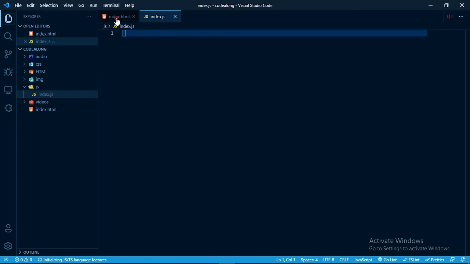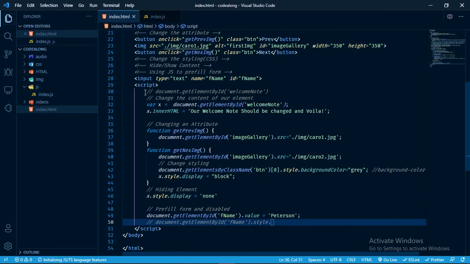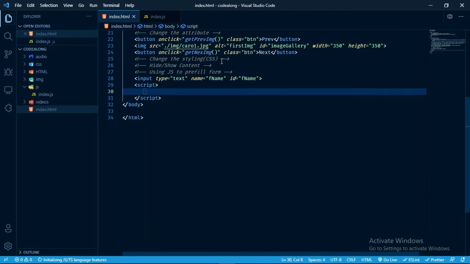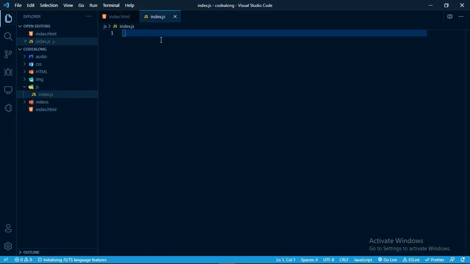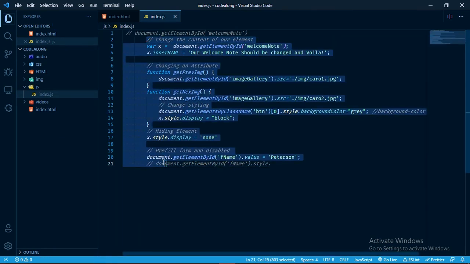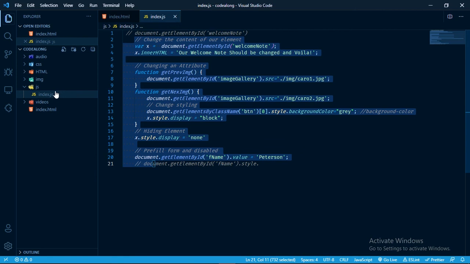So I can copy this out, cut it, and then paste it in here. So you can see that the JavaScript file has a .js extension. So that's how you know that the script that you are running is a JavaScript file.